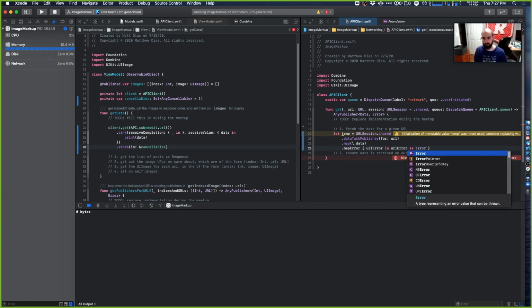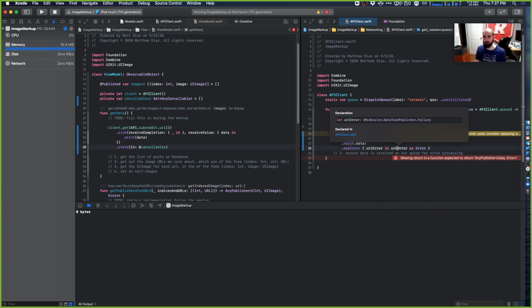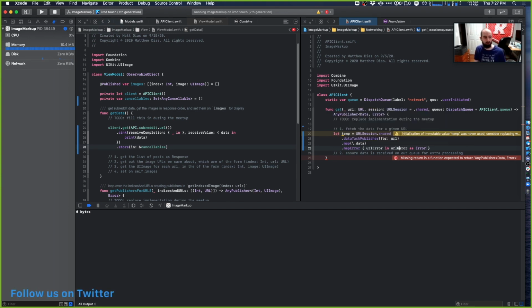as error. So this was a URL error, and we're just saying, yeah, we don't care that it's that specific. We're just going to cast it as its parent protocol, error, just to not have to deal with it later in the app. And some of these are universal, and some of them are just what we did for this app. And then we can do a thing called receive on.